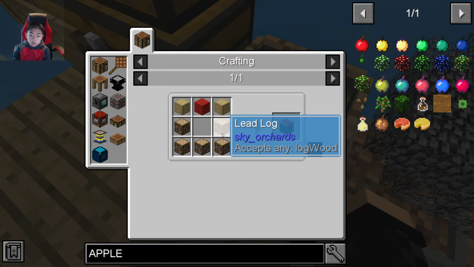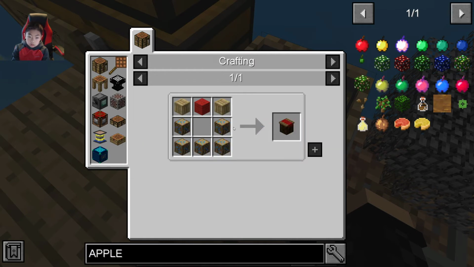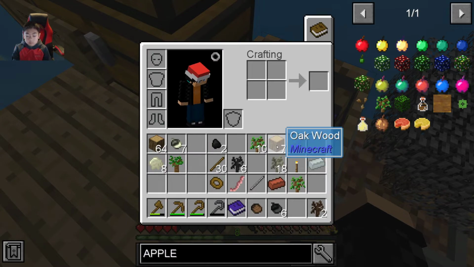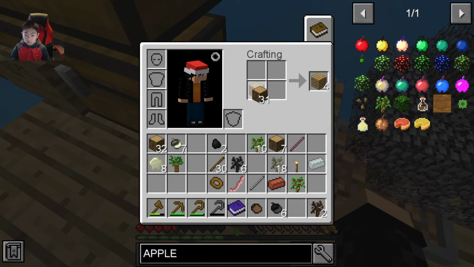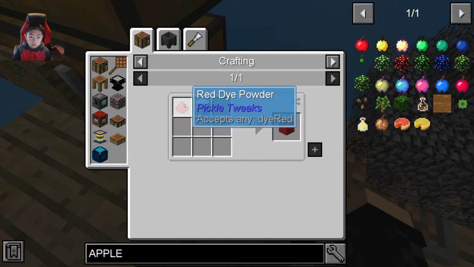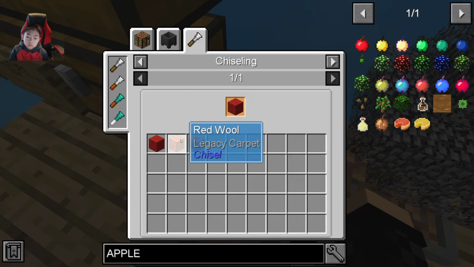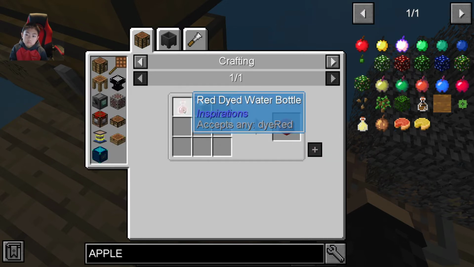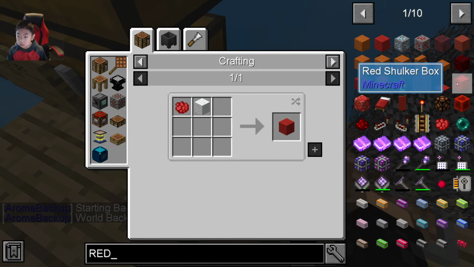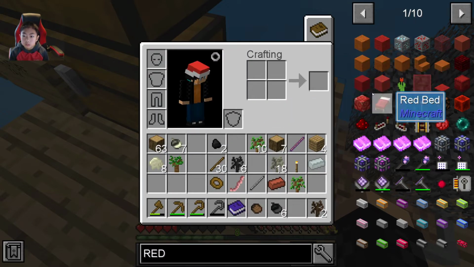Bacon log, donut log, copper log, lead log, tin log, silver log, nickel log, any log. We got the logs. We need to craft some planks. Then red wool. Red. Die. Rose red. Tulip. Dang it. We can't even make one of these things.